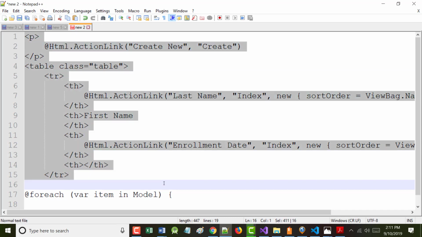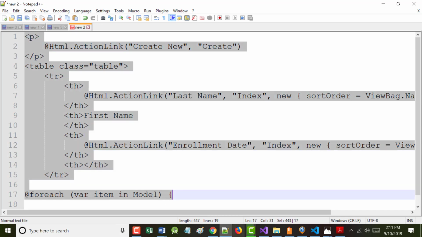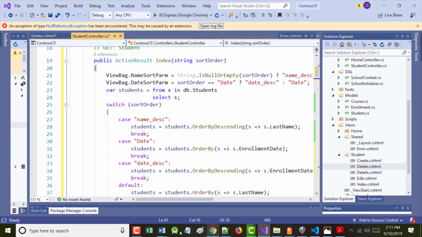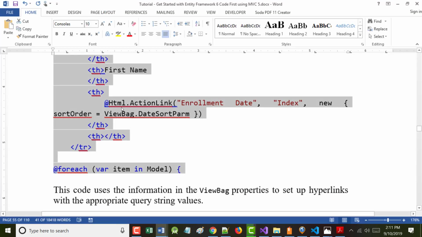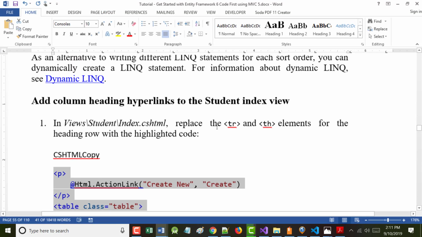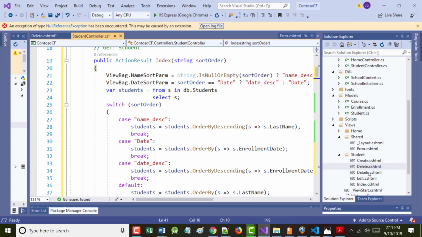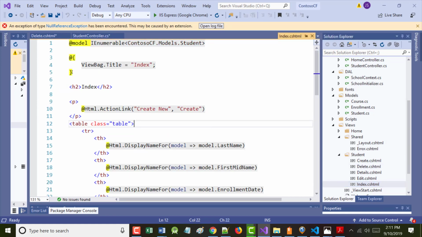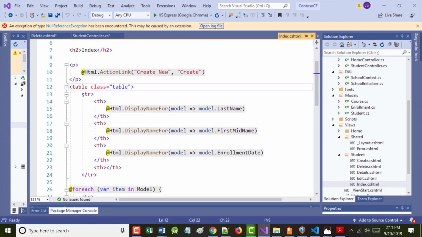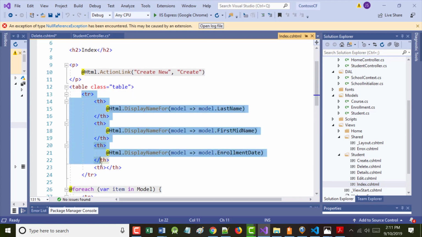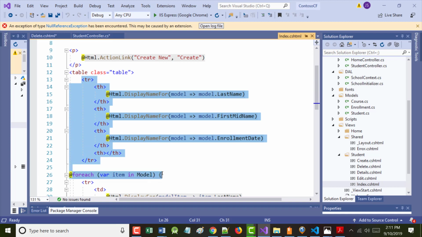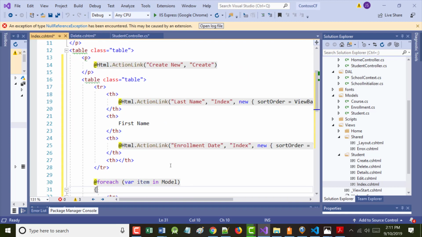So I want to grab this. And again, it says to come in here. Replace the tr and th elements for the heading row with this. And go down all the way to the foreach, which is right there.